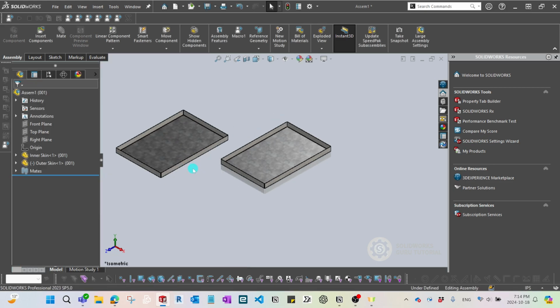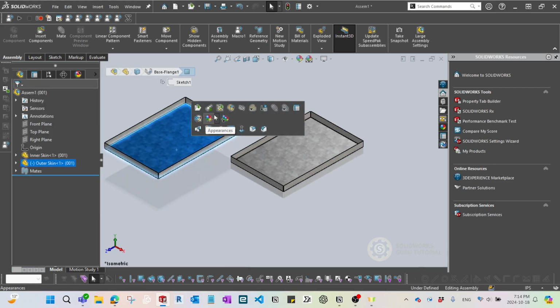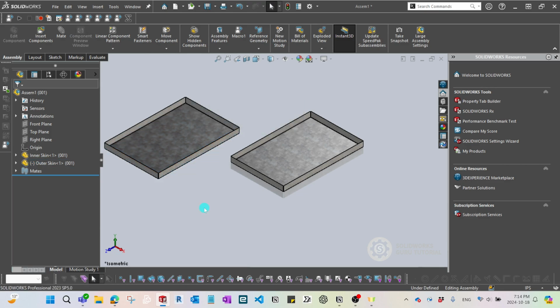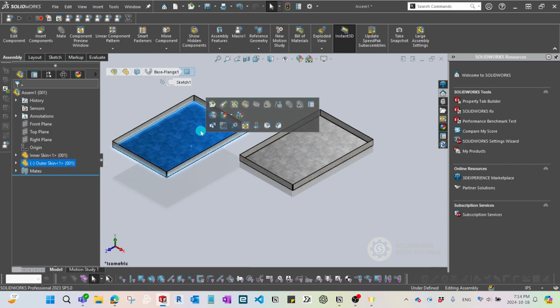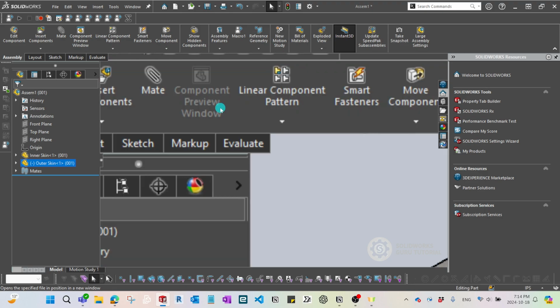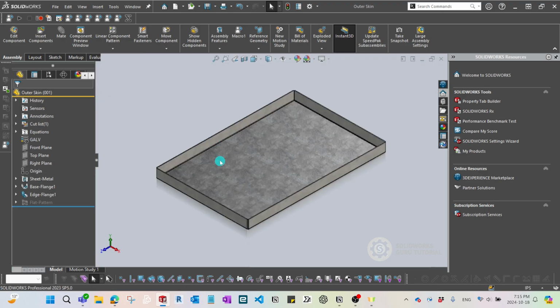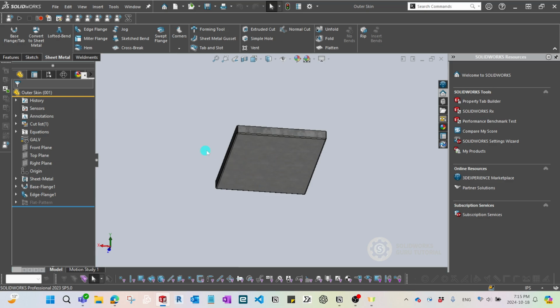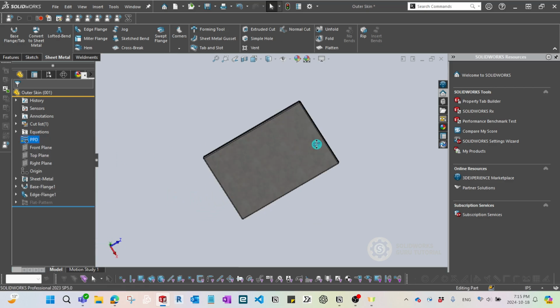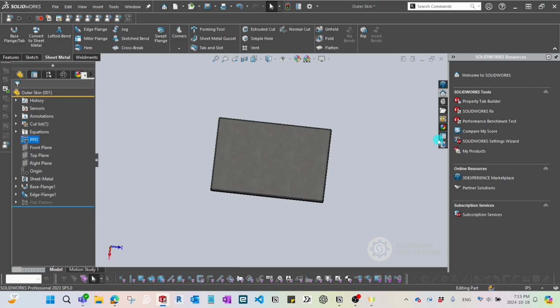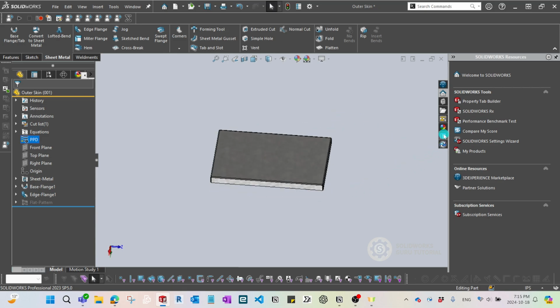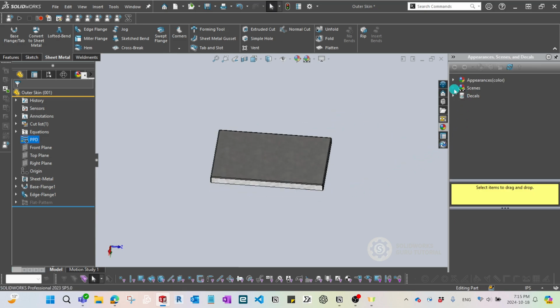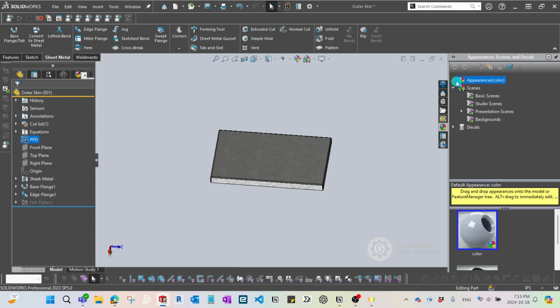But the problem, not a problem, but I personally don't like this structure a bit. The reason behind it is, it's not the end of the world, but I firstly want to apply a different material, which is PPD, the pre-painted. And also I want to assign a different color, because normally the outside of the panel is pre-painted, white or any kind of different color.